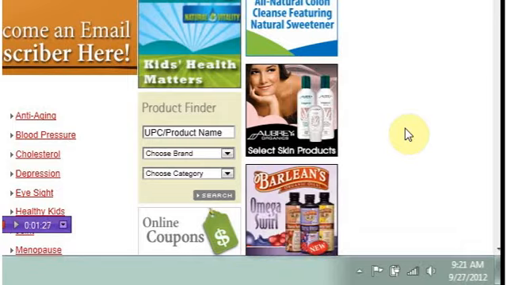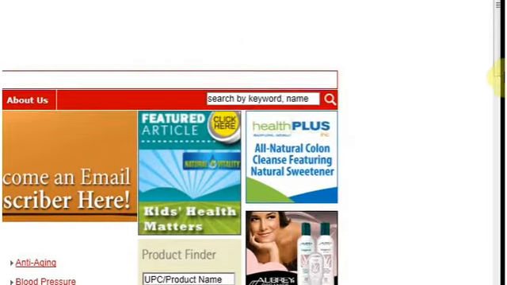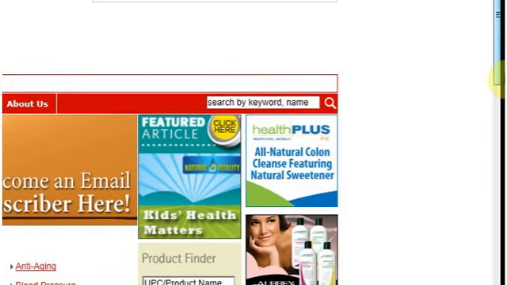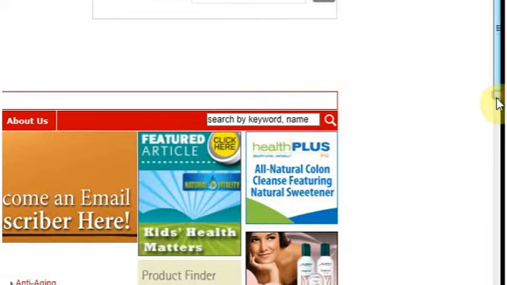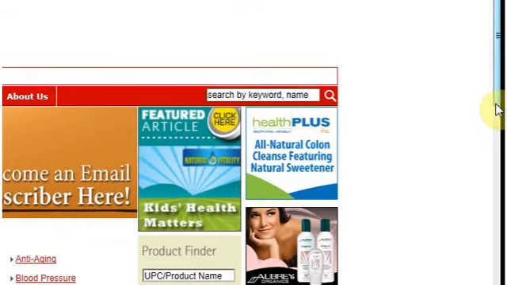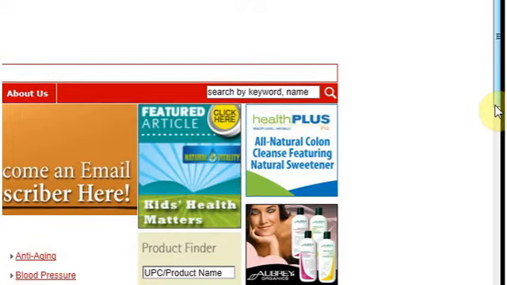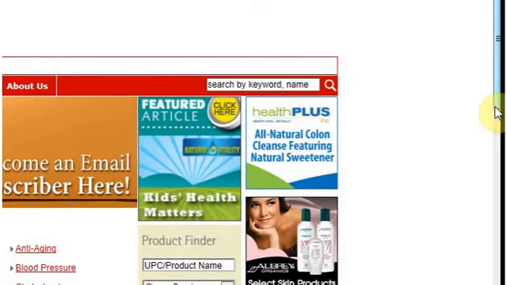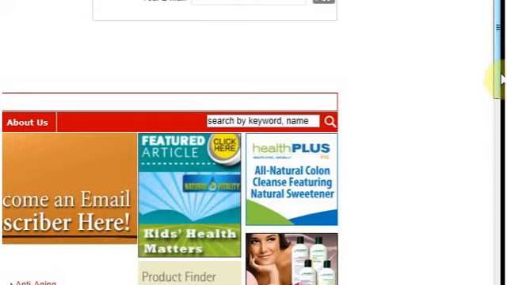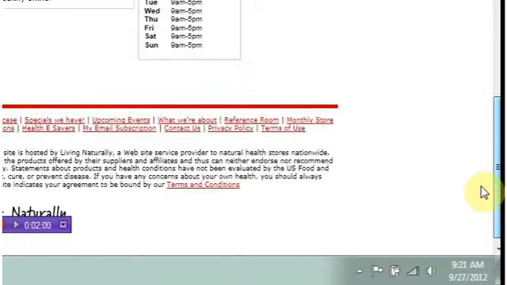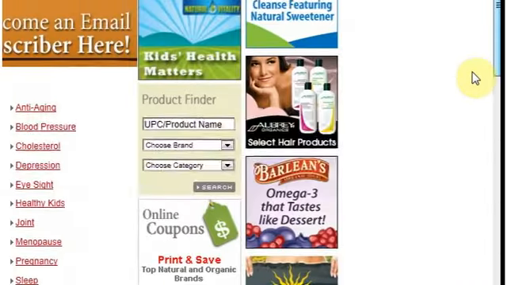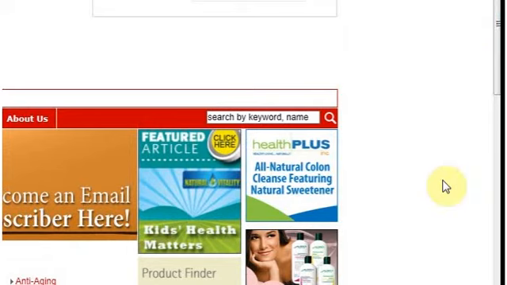the site for you. So if we take a look at our old site here, right off the bat, it's pretty drab and dull. There's not much going on. The layout looks extremely complex. If you're a novice user and you're coming in, you just want to find a product or get some help on some natural topics, you may have a little bit of trouble navigating. It's a little confusing. We're putting a lot of content here, and as you can see, we could probably benefit from a little bit of streamlining and reorganization.